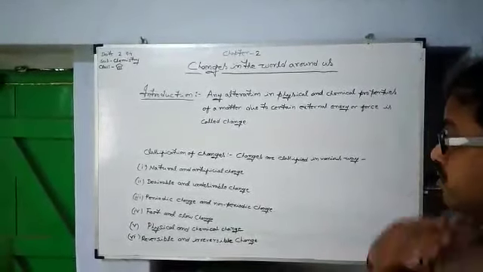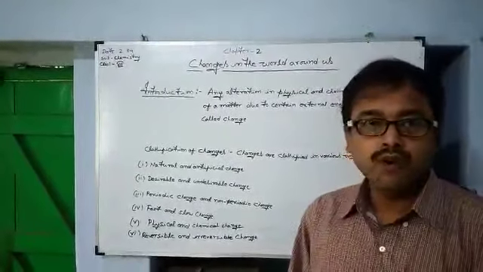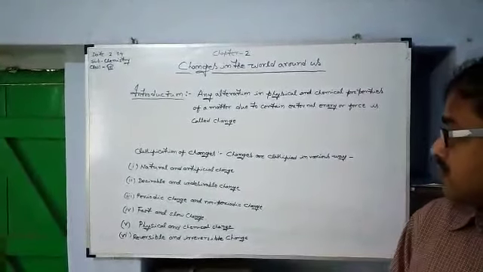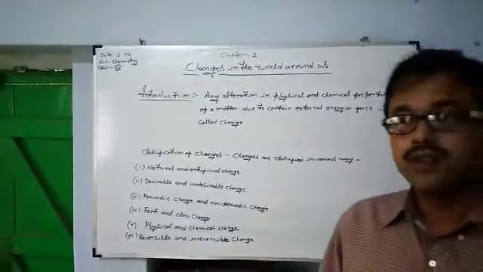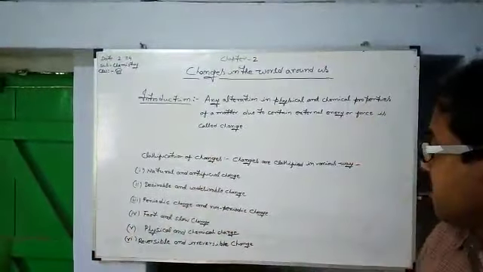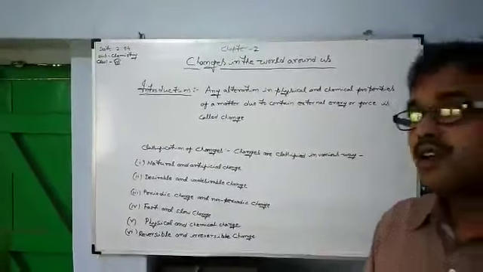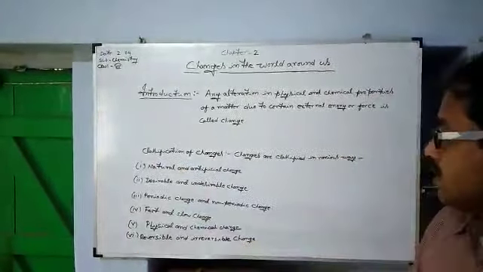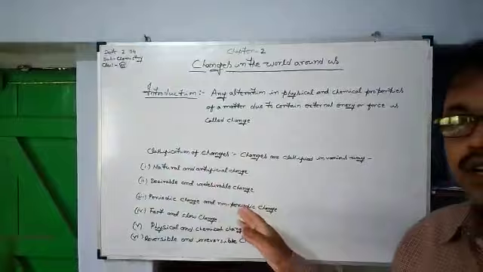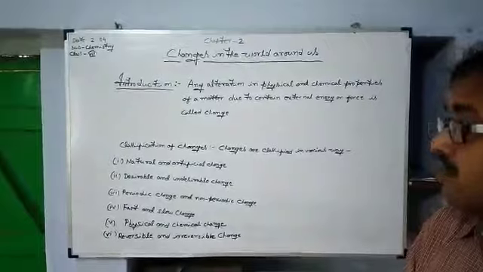There are innumerable changes in our surroundings. We cannot count them properly. So it is very useful for us to classify all the changes on the basis of their similarities and dissimilarities. Changes can be classified in various ways. First, natural change and artificial change, which are classified on the basis of their origin.